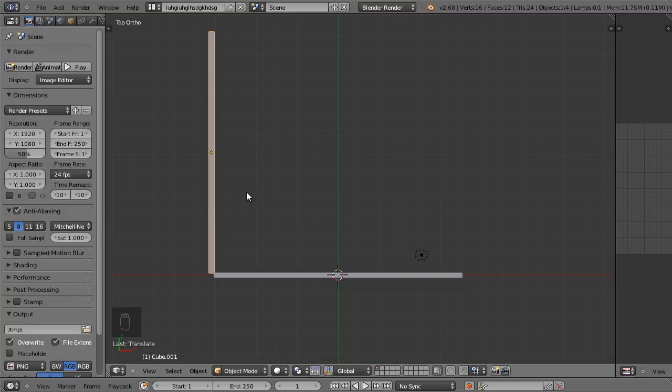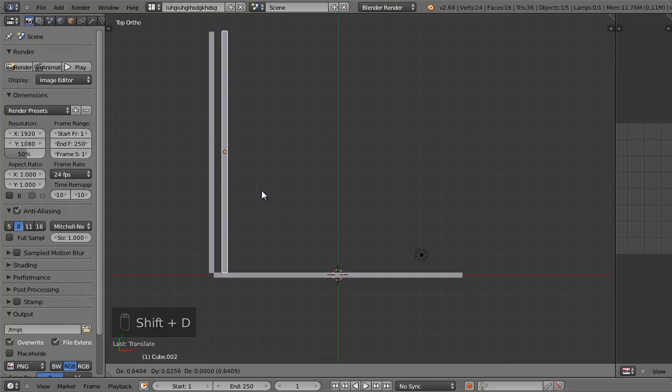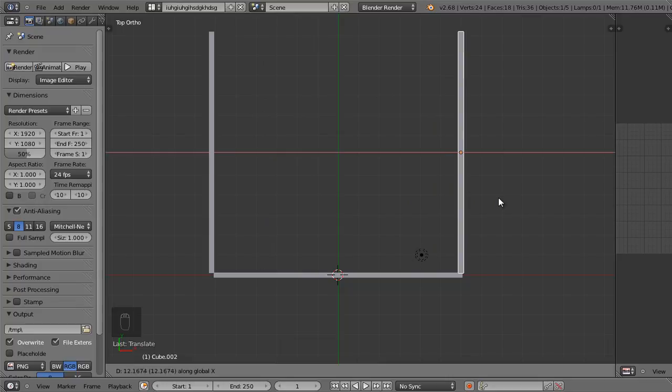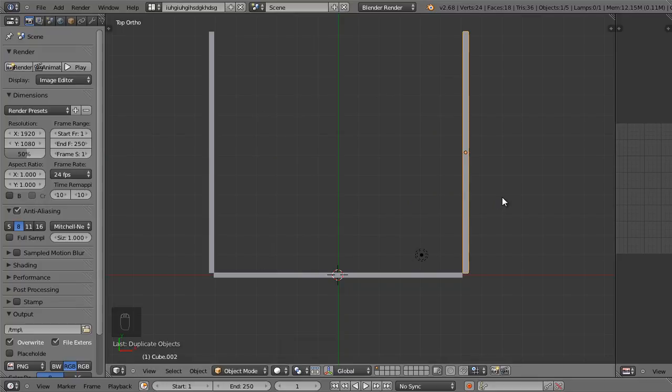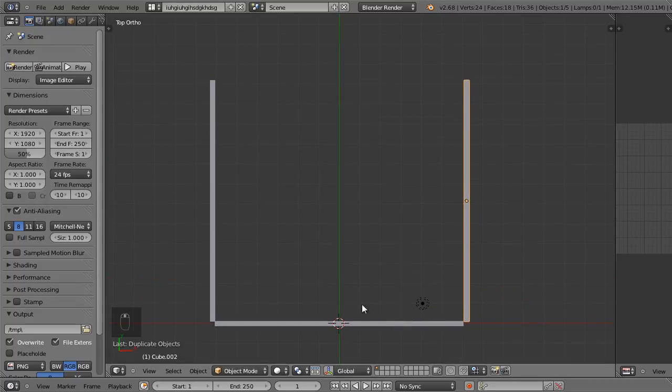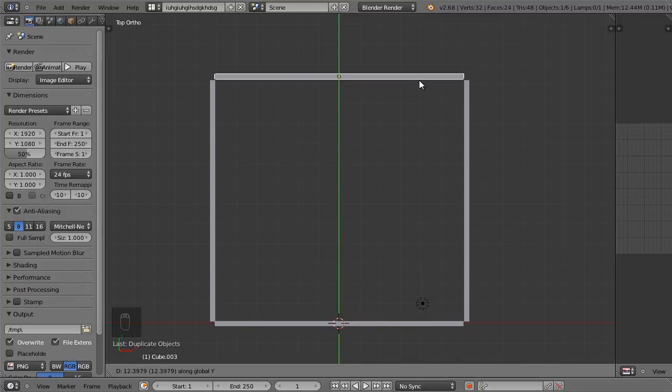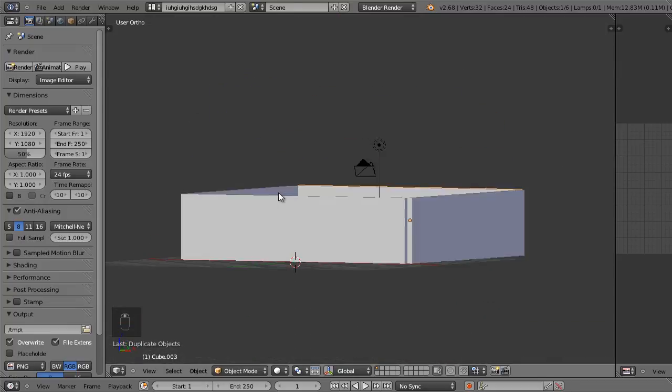Now press Shift and D to duplicate that again, and press the X key so that we can move it perfectly horizontal to the other side. Now select the front wall, press Shift and D one more time, and then press the Y key to move it perfectly vertical. So now we have our 4 walls.